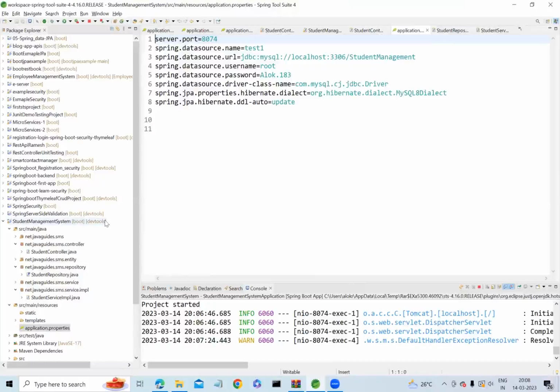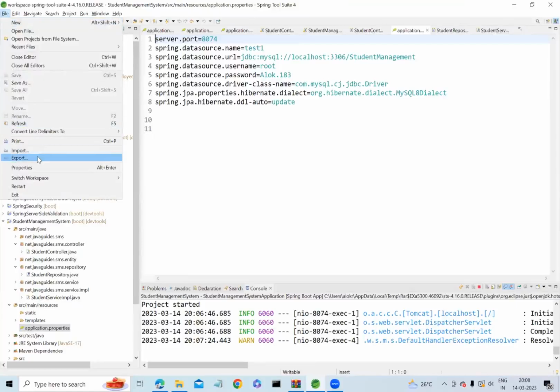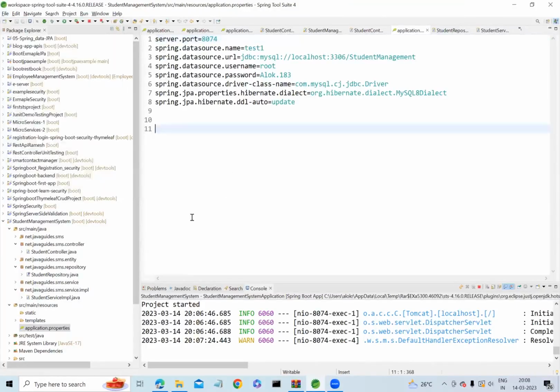I have just created controller, entity, repository, and the service classes, and with the help of that I have created this CRUD application. So that was my confusion as well, sir.